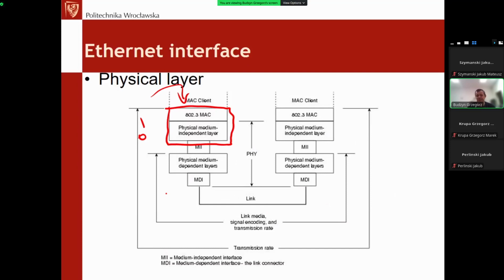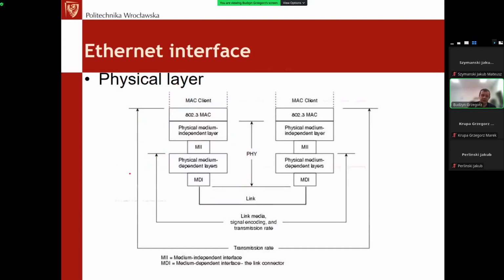That's not the problem from the top. To be honest, that's something we could expect, that we need an IP stack implemented in some way, because on the top it's usually TCP/IP, at least in the first use case mentioned just before the break. But the problem is usually exactly this part: the physical medium dependent layer and medium dependent interface.